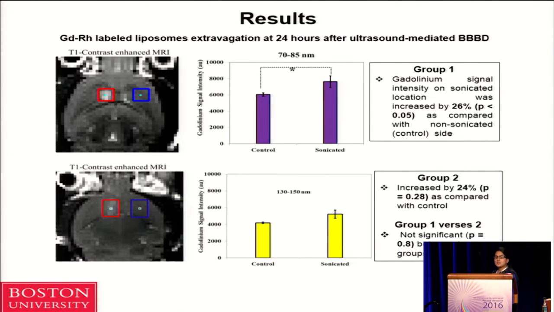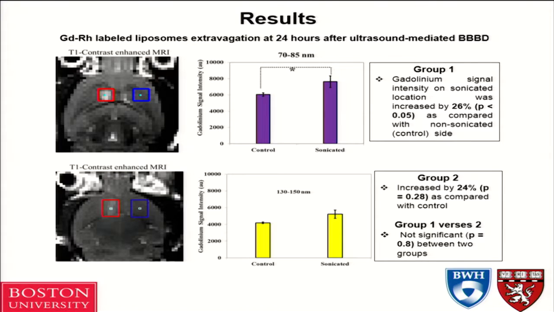We started detecting gadolinium leakage five hours after sonication, but these analyses are from 24 hours after sonication. If we look at the T1 contrast enhanced imaging, we can see gadolinium leakage at the sonicated location but not on the other side of the brain. If we calculate the signal intensity enhancement on the sonicated location compared with non-sonicated controls, the gadolinium enhancement is increased by 26%, which is statistically significant compared with the control side.